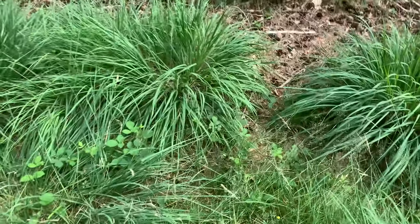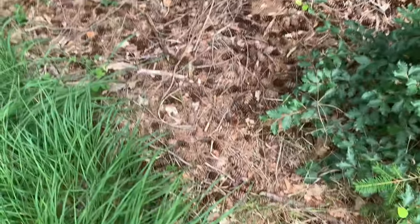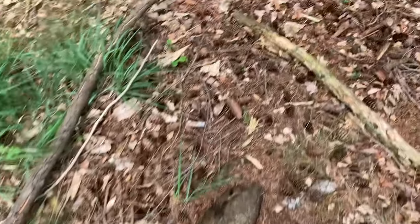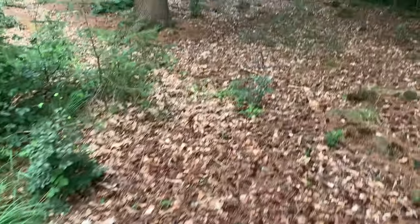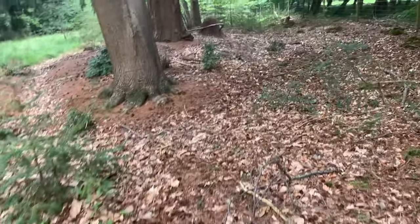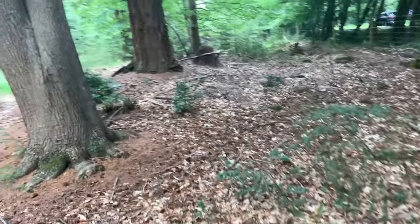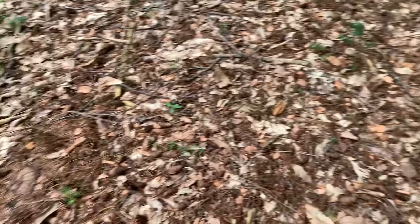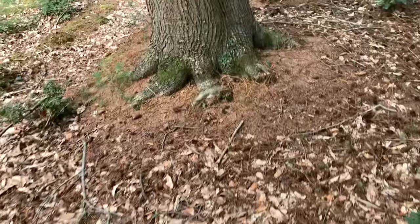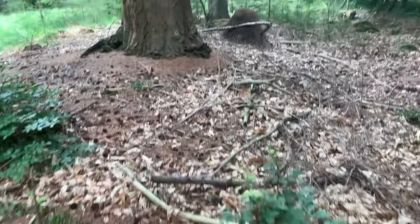Let's get off the grass here, otherwise I'm gonna end up getting a tick or two on my leg. There it is. Wow. Now, because I'm wearing shorts, I need to double check my legs so I don't get bitten. That is something else.